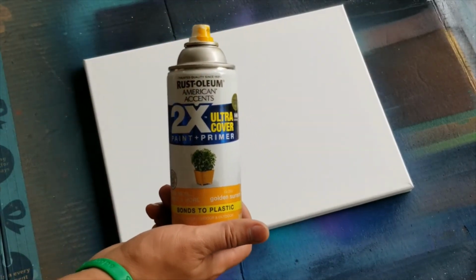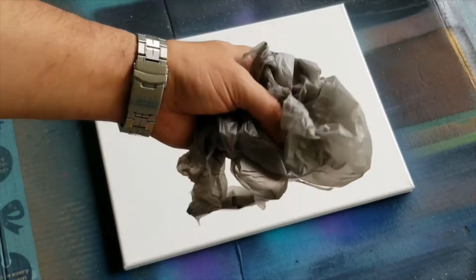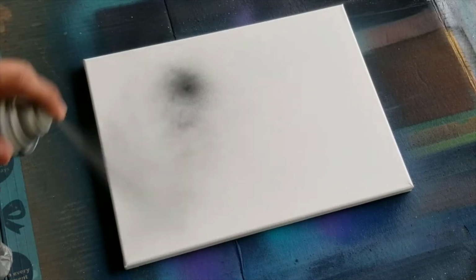All right, for this video, I'm going to use some spray paints, yellow, orange, and black, and then I'm going to use a plastic bag, and I'm just going to create a texture pattern, very loose. Again, it's just playing around, and then I'll show you what I'm going to do once I finish that. But let's get started. So just go over with some black.